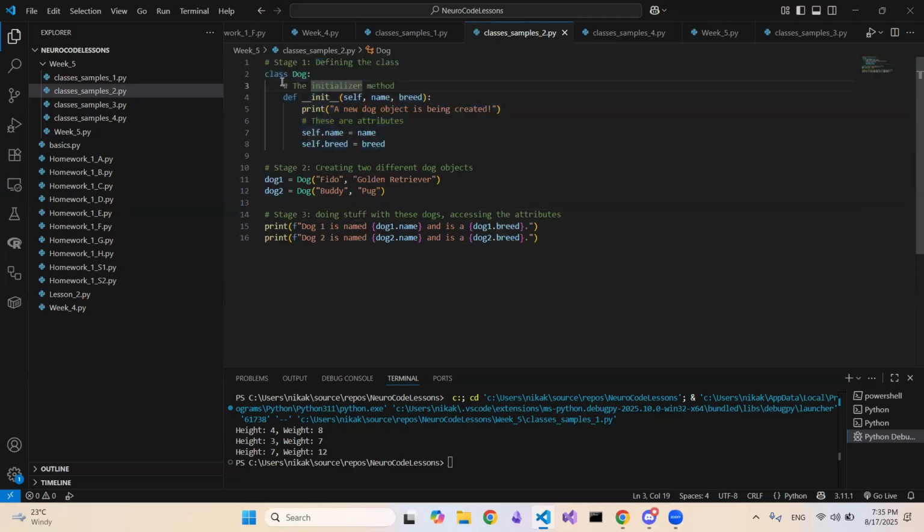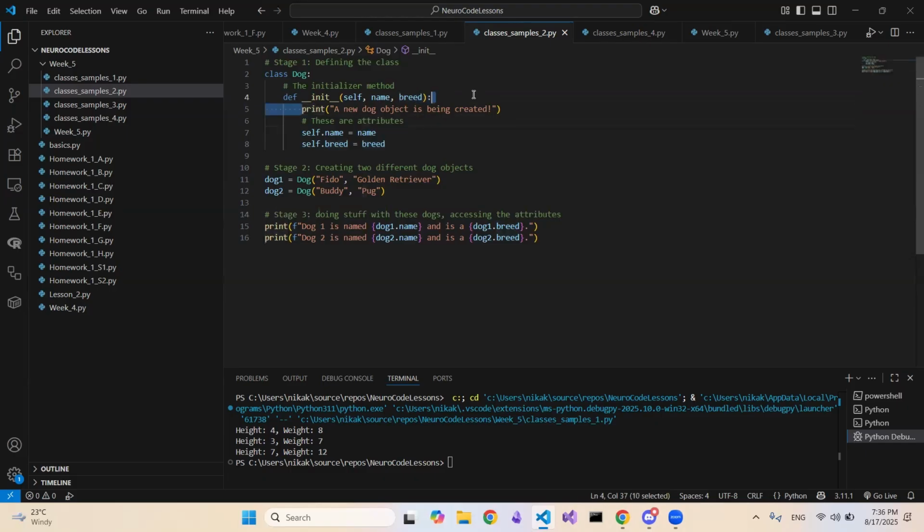We know that we can ignore the comment lines. They don't actually do anything. They're just there to help us describe things. So we have class Dog like before. And we have a constructor here. def __init__ is just what we have to write for a constructor. And we pass it the arguments name and breed. So like, what's the name of my dog and what breed it is. Is it a retriever? Is it a shepherd or whatever it is?